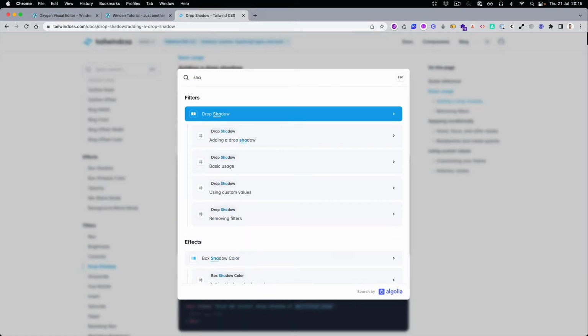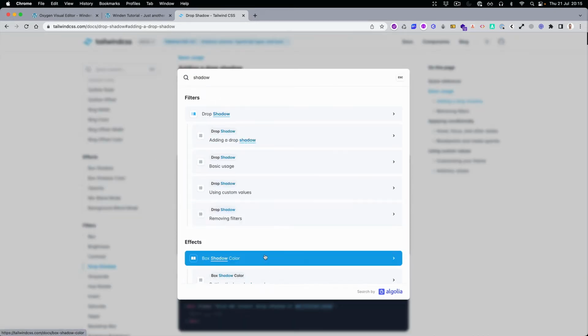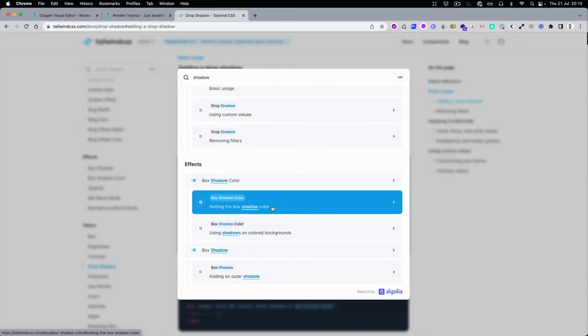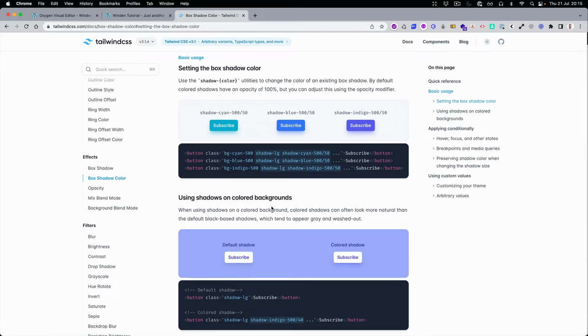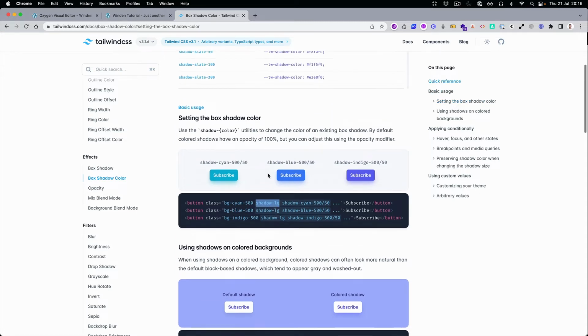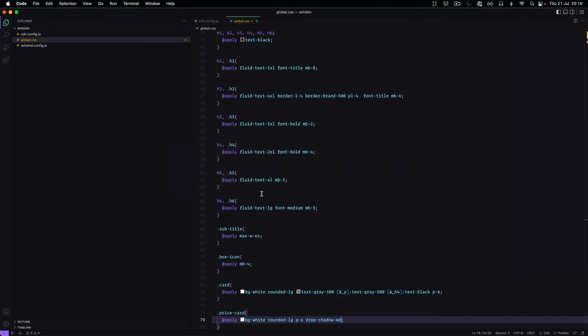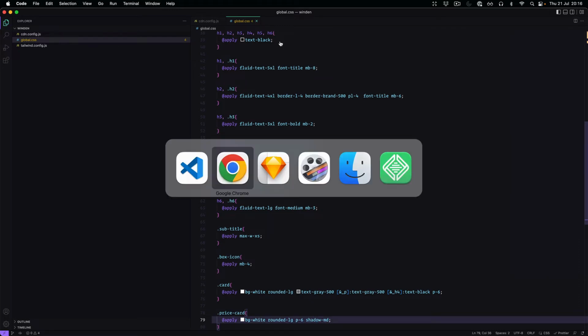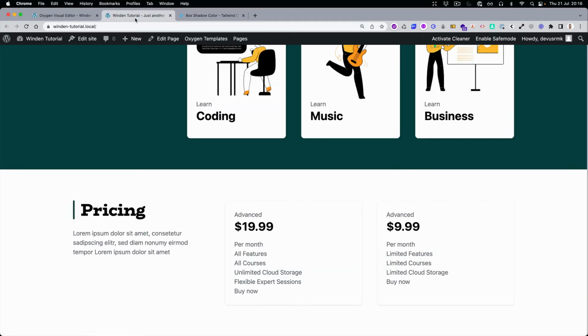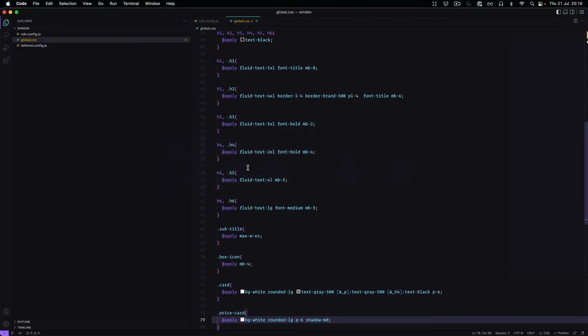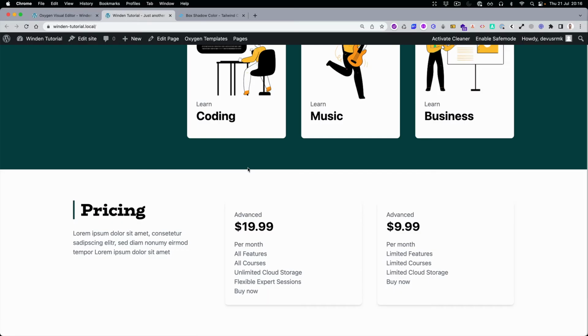If I just shadow, box shadow. Okay, let's use shadow large or shadow medium. Let's try with large. Let's go crazy with the shadow.